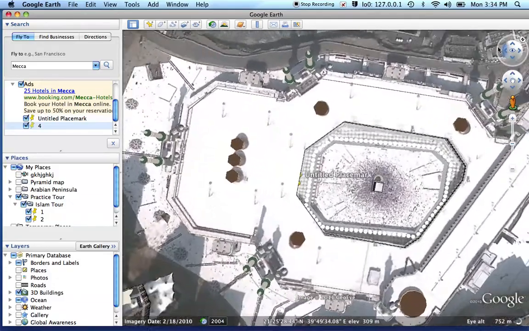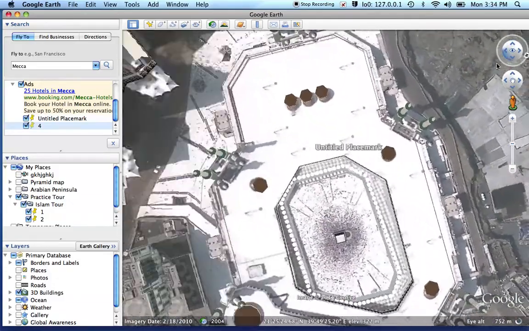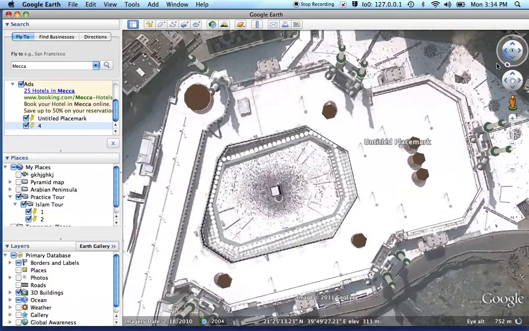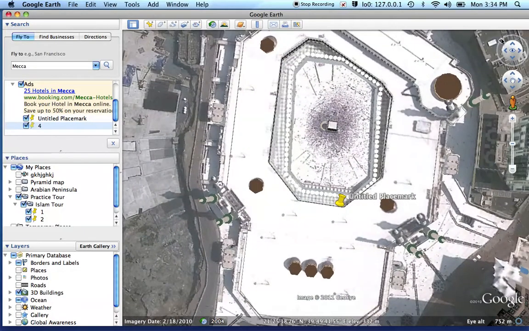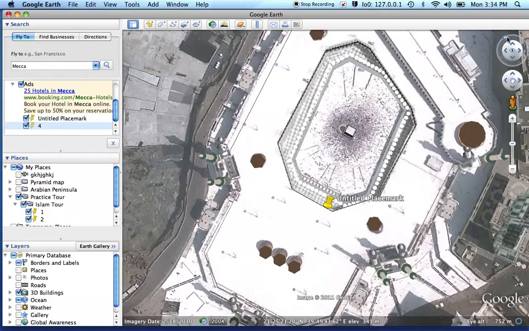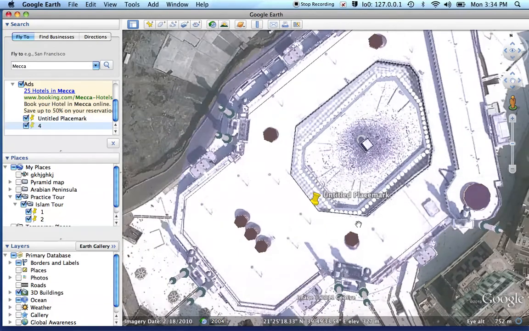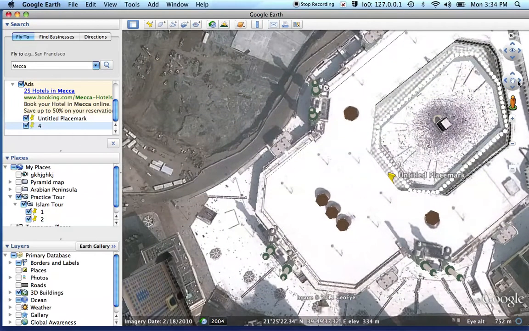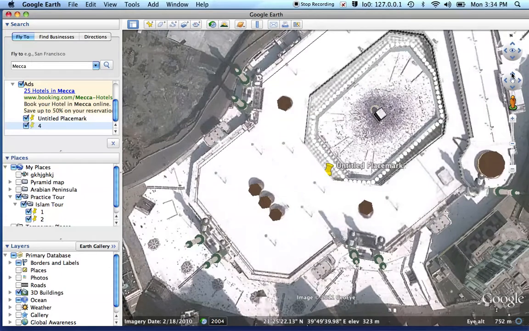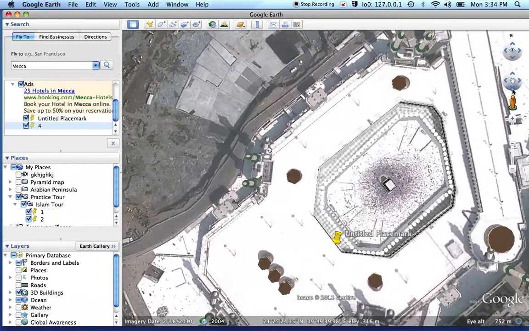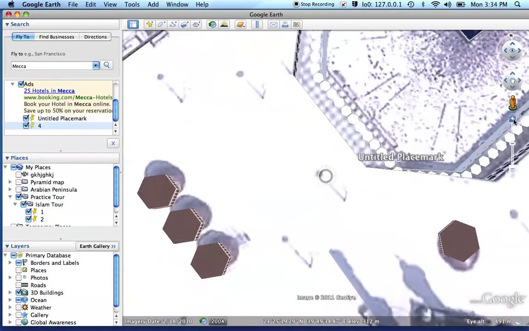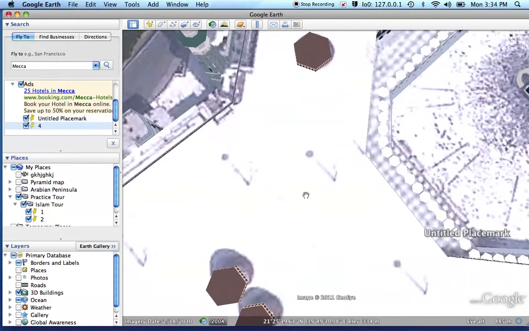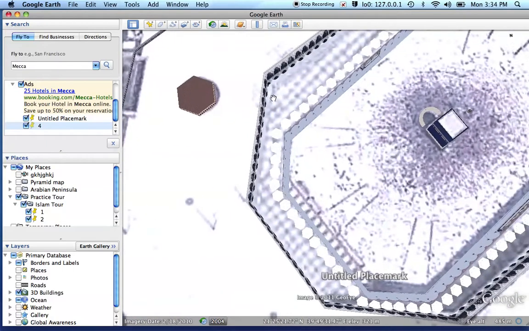Okay. Now let's see if we can make it move around. You see how I can get it to go around a little bit? Kind of dizzying, isn't it? All right, but see, north is moving around. So now you know where north is. Let's move north just a little bit more. And let's go that way, and this way, and go this way. All right. Let's zoom in a little bit more. And we can move around.